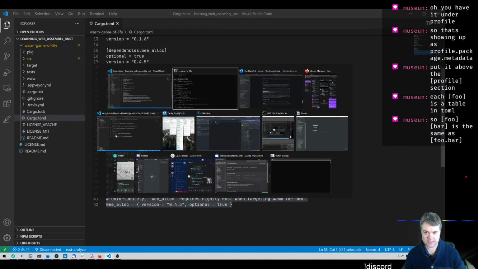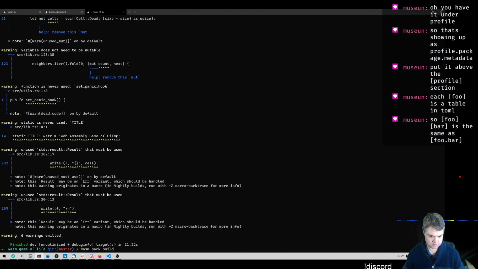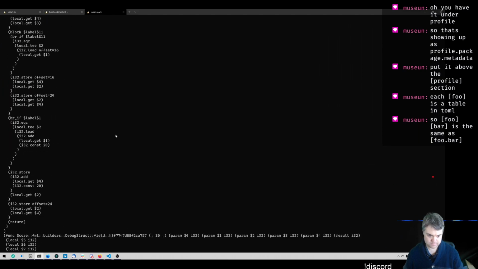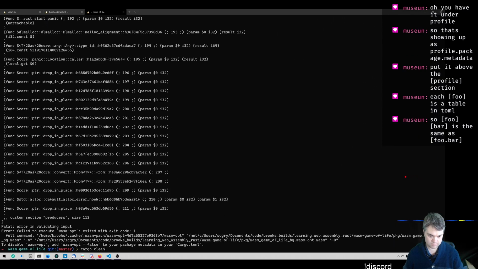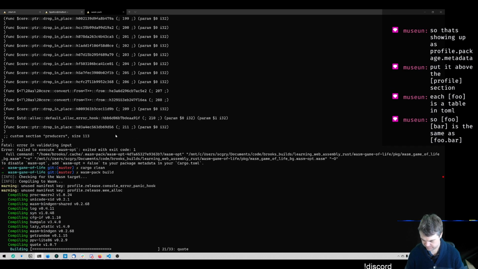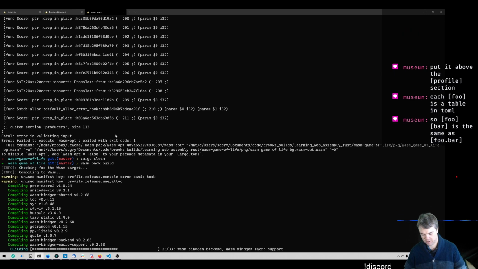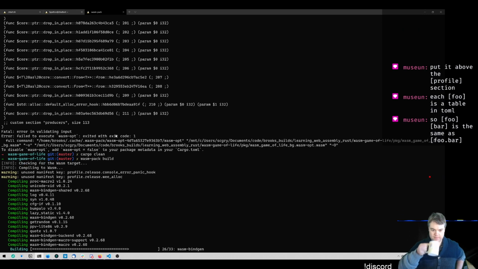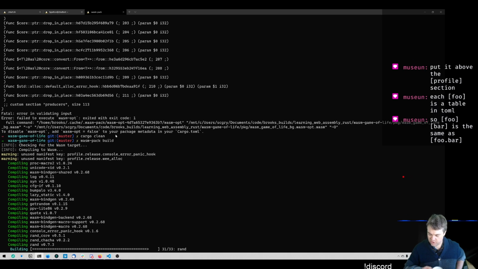Okay, but let's try this. So foo bar is the same as foo dot bar. Interesting. Wonder how it knows to go back to root.